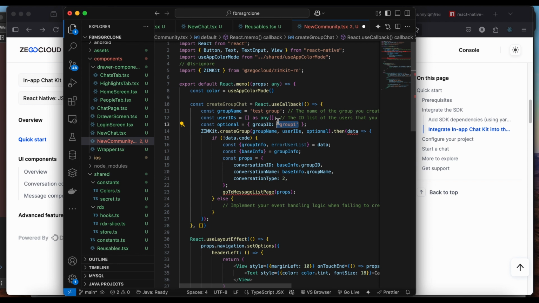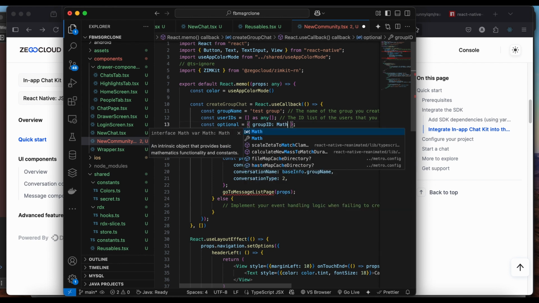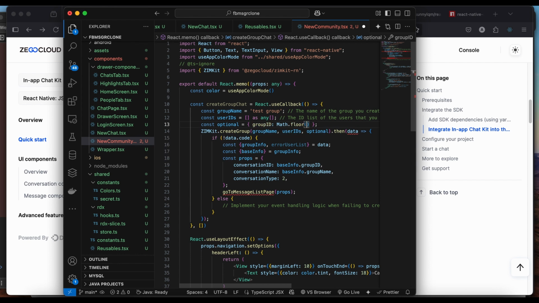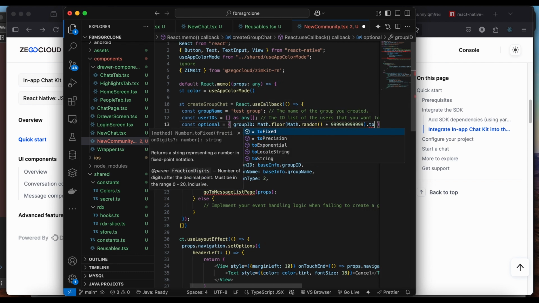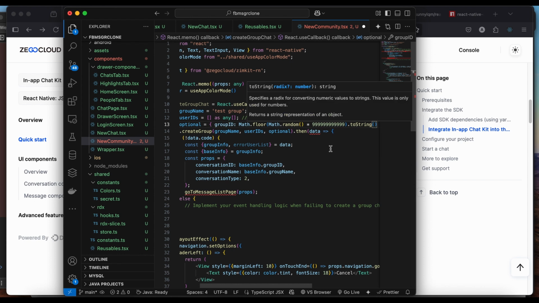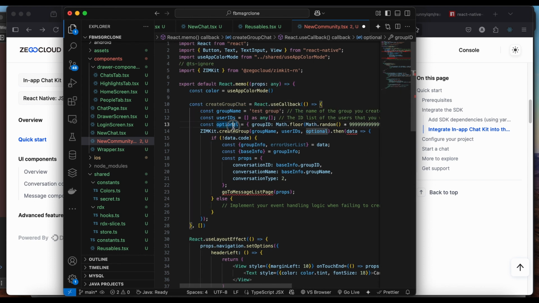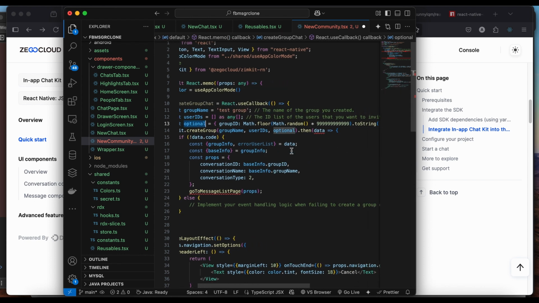So you have to handle the generation on the server. But for the sake of this tutorial, I'm just going to be using Math.random().toString() as a random number for the group ID.